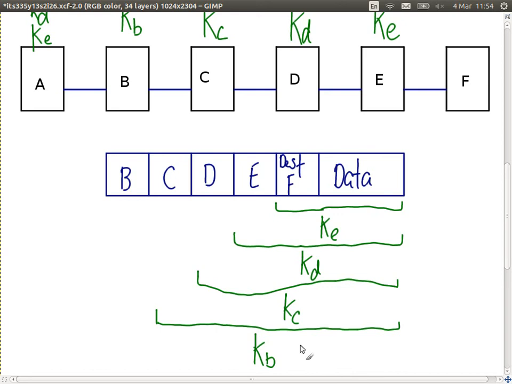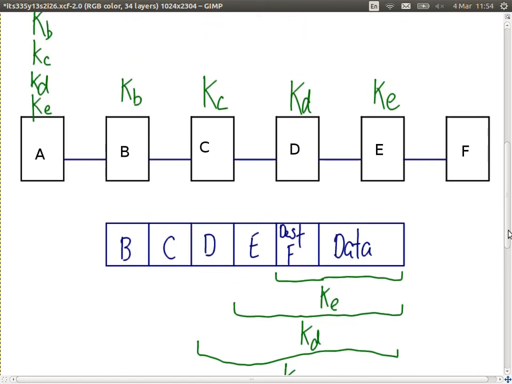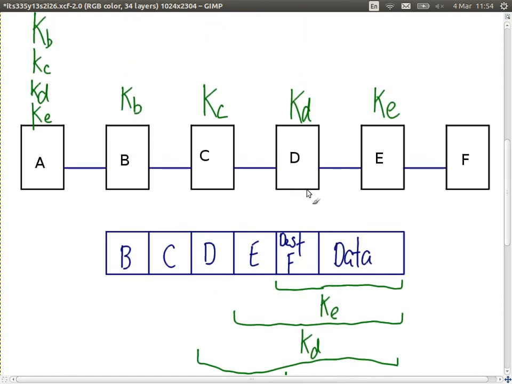But come back to the keys. We said at the start, A needed to exchange keys with D, for example. Yes, but in fact the key exchange uses the same approach. We do it one step at a time such that D, when it receives a key, doesn't know it's from A. It has a key, but it just knows that it's for this type of packets. It doesn't know who is the original source.